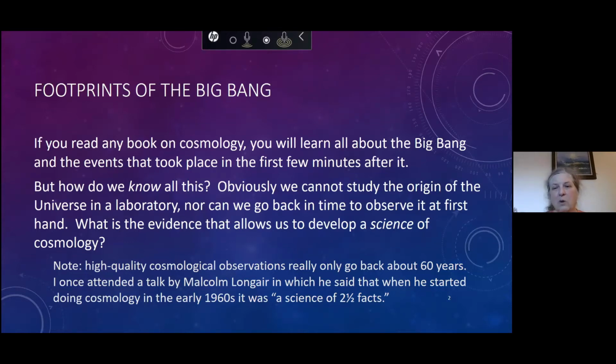But what I hope to show you is that now the situation is much better, and our observations now strongly constrain our cosmological theories. It is no longer the case that you can basically make up your own alternative cosmology and you can be pretty sure that you can tweak it to fit the data. Now our data are strong enough that making up alternative cosmologies that work is a really challenging task. So we'll start, I think, by going through Malcolm Longair's 2.5 facts.